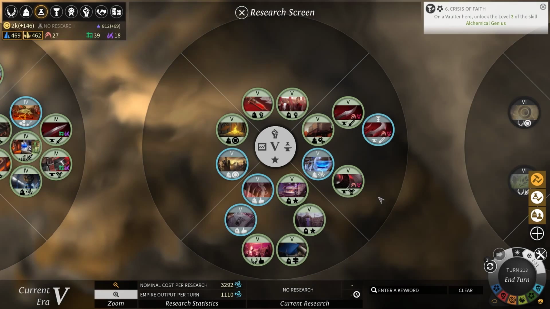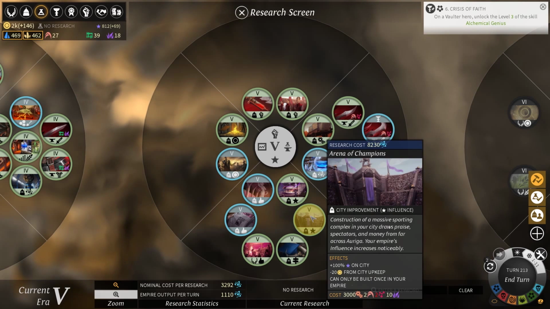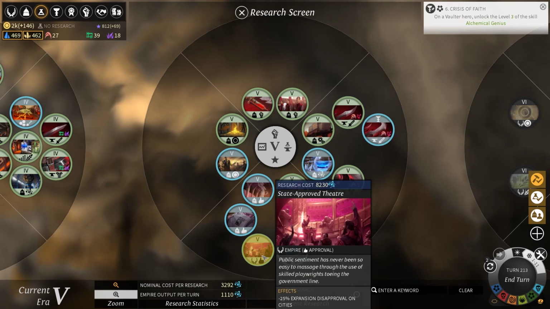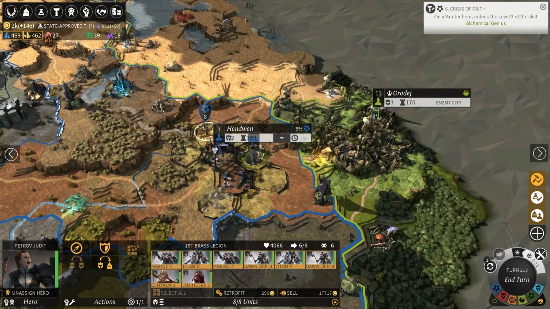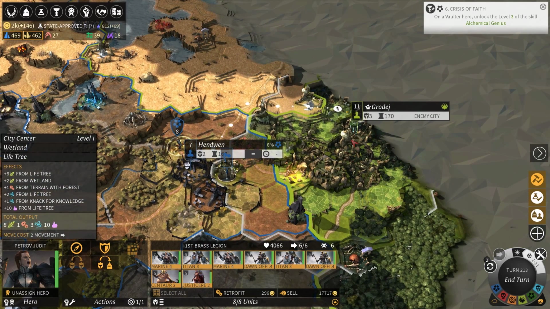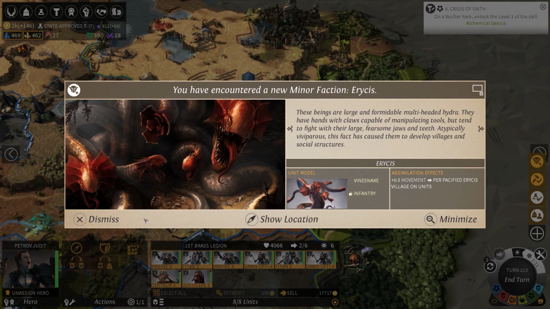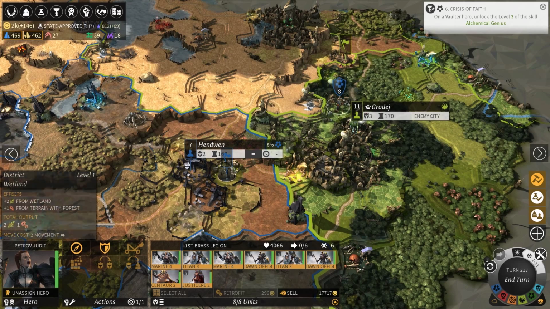We've got a new thing to add to the research queue. It doesn't really matter at this point, I don't think. And a lot of these things are so expensive to have. Oh, minus 25% expansion disapproval on cities. Yeah, let's have that. So, let us take our army. Can we get close enough to attack on this turn? Yes, we can. Discovered a minor faction, which I don't give two hoots about.